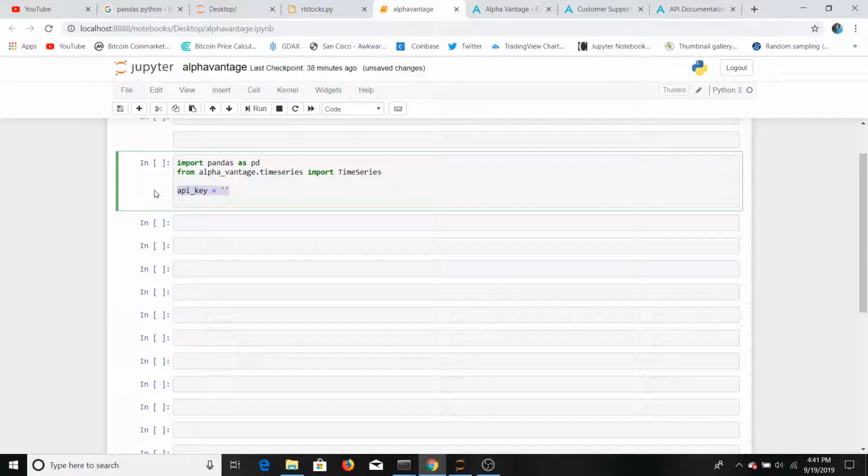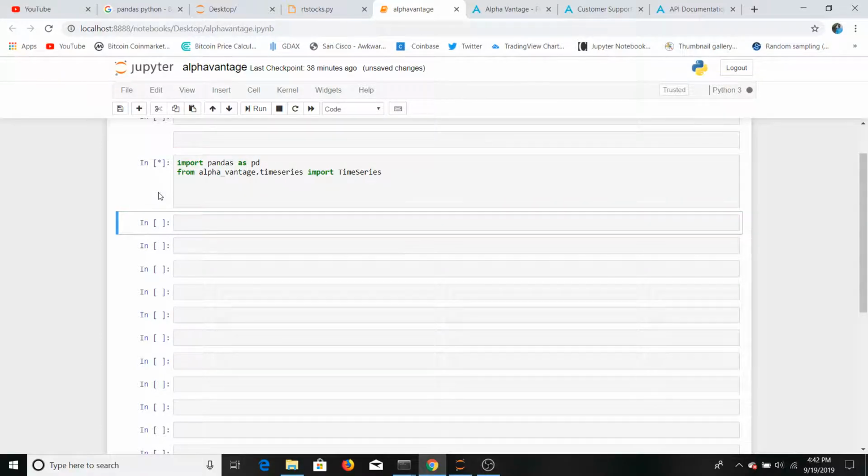It was just for demo purposes, and you guys can, using this format, place your API key here. So the next step, we'll run this cell just to make sure everything's good.